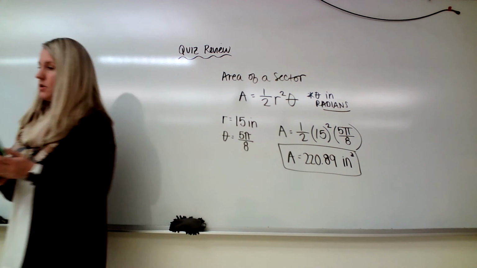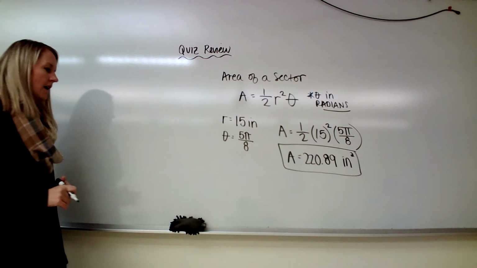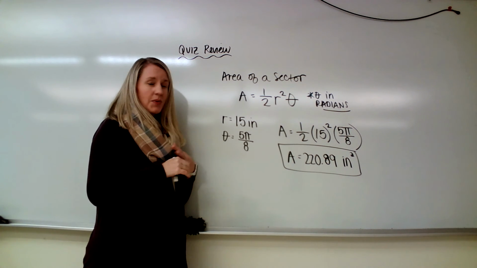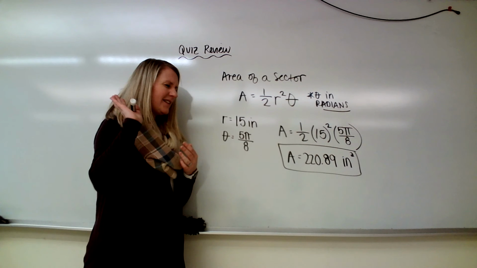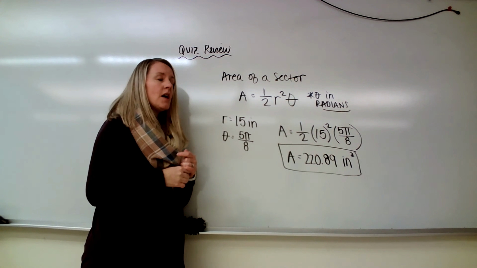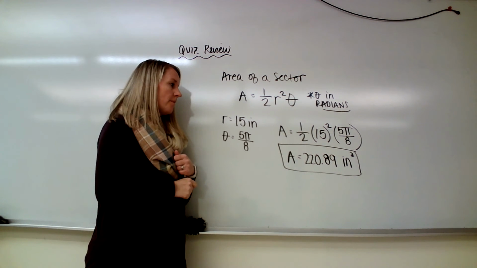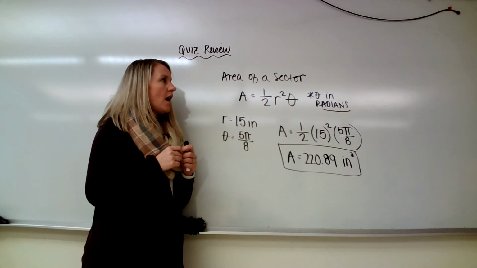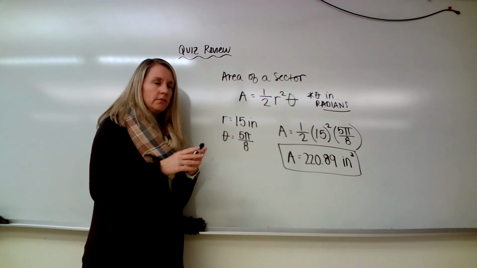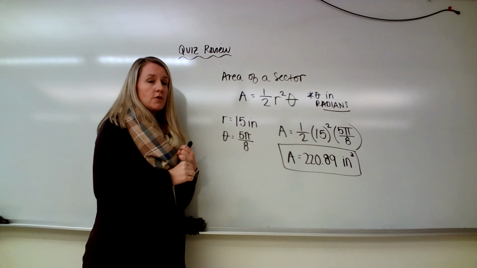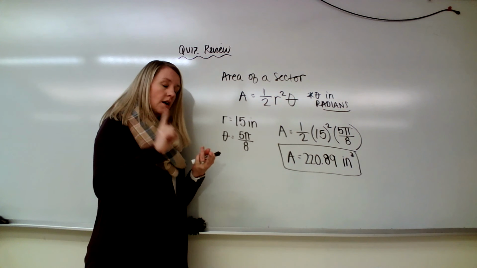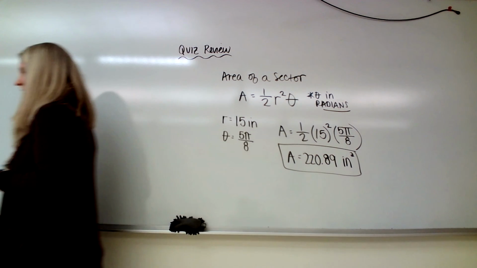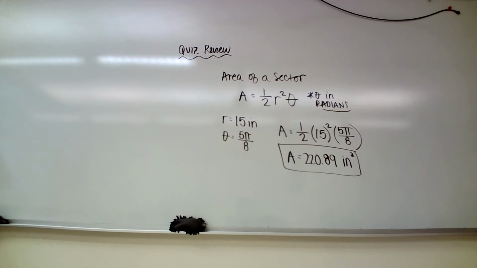So those are the ones I wanted to do because, let's be honest, I was out a good amount of last week or the week before. I saw you guys Friday, but then we had a long weekend. So we're a big mess here, but we are going to do our best on an assessment on Thursday just to show what we've been doing. Just basic things: converting to radians, converting to degrees, arc length, area of a sector. So I'm going to go back to my desk and flip off the screen here.